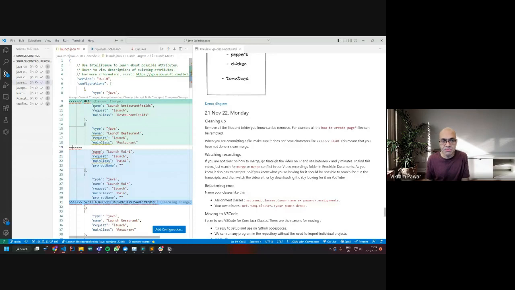At this point, if you're using VS Code, you can say accept change, either incoming change or the current change. So one of them will get removed, and then these things also will go away.